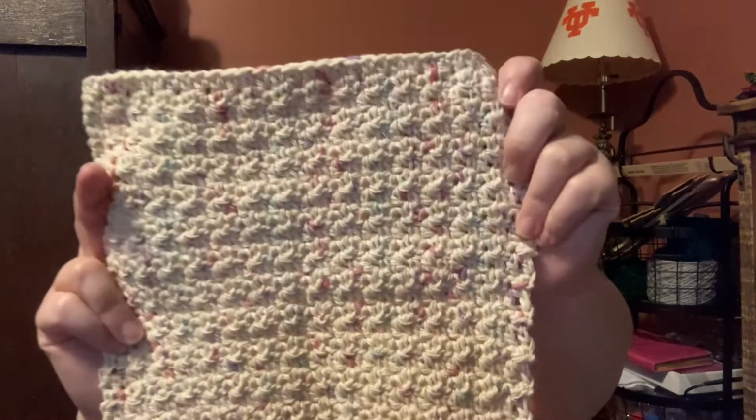Okay, so the next washcloth I have is another one that I like to use for washcloths. It is the lemon peel stitch, which is another super easy stitch. You just do single crochet, double crochet, single crochet, double crochet all the way across. And then when you come back the other way, you work a double crochet in every single, and then a single crochet on top of every double. And it works up with this great pattern here, like this.